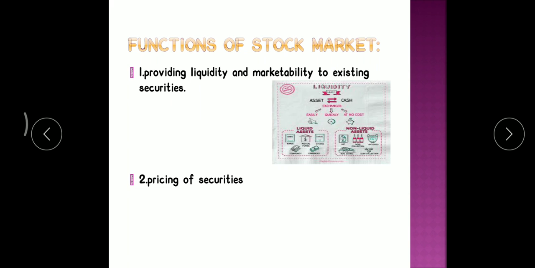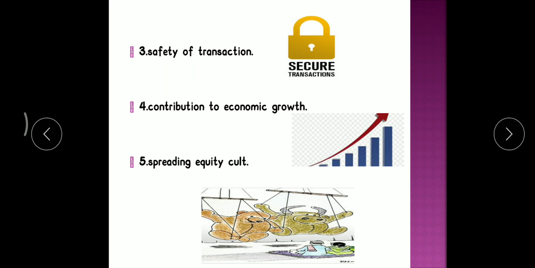Next one is pricing of securities. The share price, the security price on a stock exchange is determined by the force of demand and supply. The force of demand and supply will determine the price of shares or securities, depending upon the marketing condition and economic condition of a market. The demand side will be the companies, which demand the amount, and the suppliers are the households who save their excess amount in the form of bank deposits or invest in the stock market. They become the sources of supply, and the sources of demand will be from the side of companies, from the side of the firms. So based upon the demand and supply conditions, the price of securities is defined.